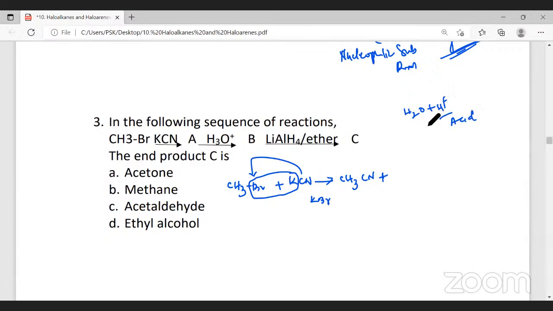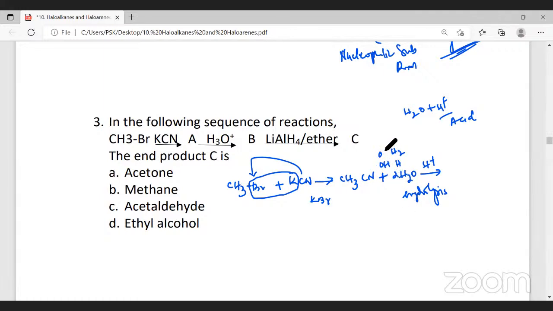Now, dilute acid. Whenever you use dilute acid, what takes place is hydrolysis. What do you mean by hydrolysis? Hydrolysis means addition of water. Now this water, I can write it as O and H2. One molecule of water, I can write it as O and H2. Second molecule of water, I'll write it as OH and H. Is it possible? H2O, here also H2O.